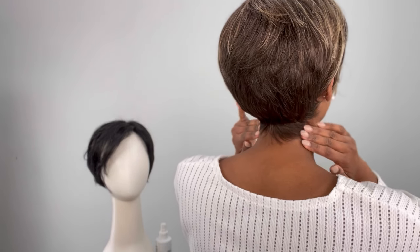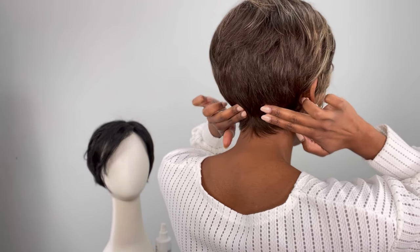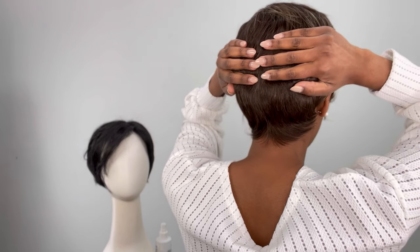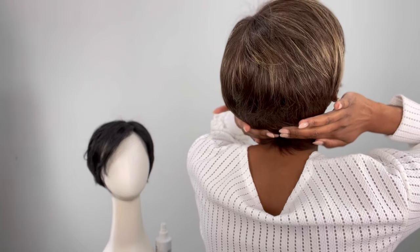This swoop took me two seconds. I absolutely love the height, and the nape is very tapered — only 1.25 inches. The front refers to the bangs area, the sides are up here, your crown is at the curvature of your head, and the back is right below the crown.